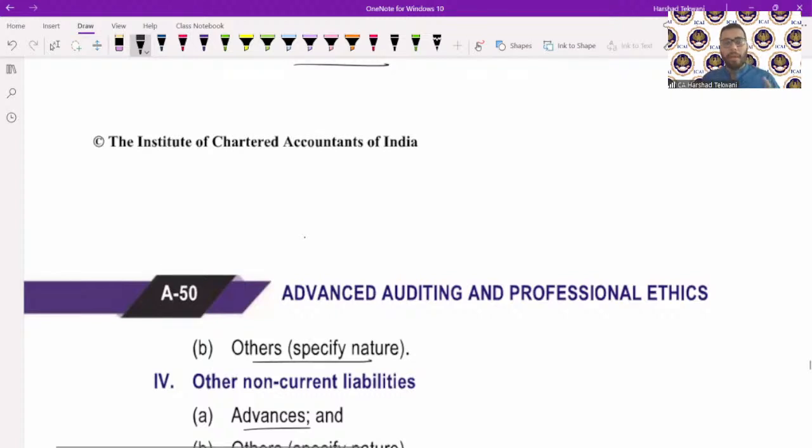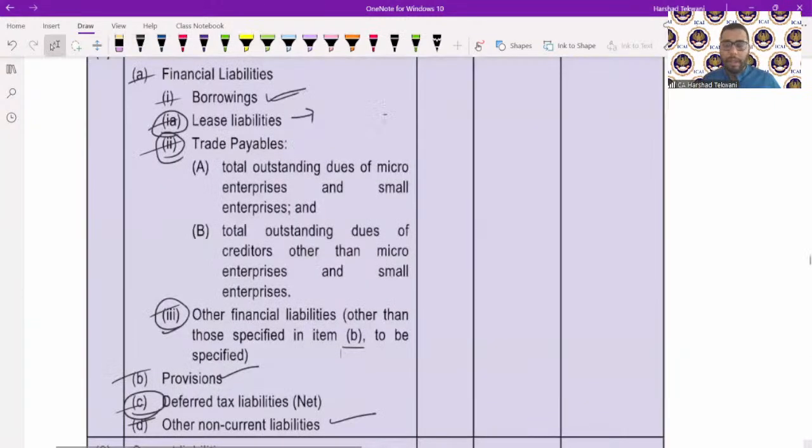Okay. Now, for lease liabilities, for non-current, you can also refer to the disclosures or the reporting requirement of Ind AS on leases. So that will give you more clarity. Okay, how a lease liability is required to be disclosed in the financial statement, because Ind AS provides more disclosure detail on leases compared to your, you can say, Schedule 3.